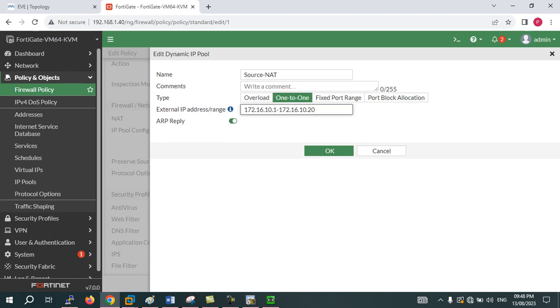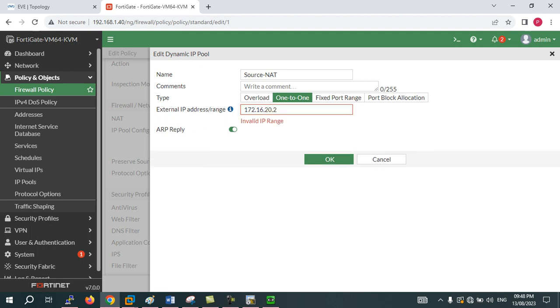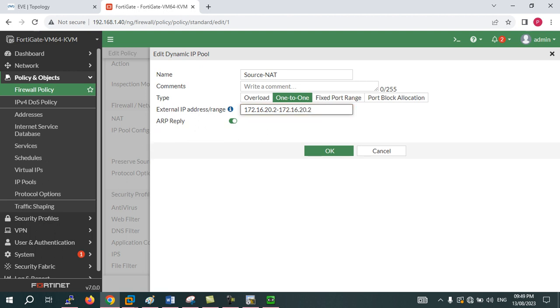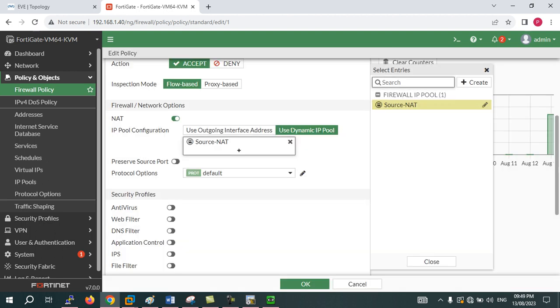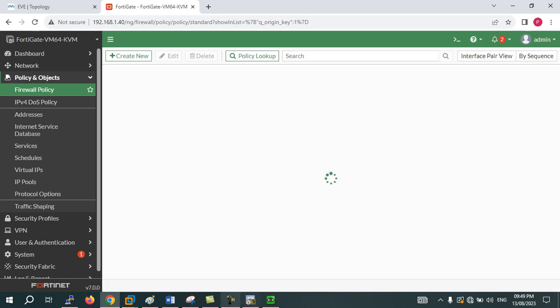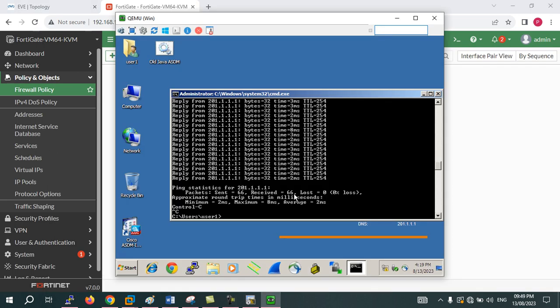One-to-one, 172.16.20.2. Now you can check.